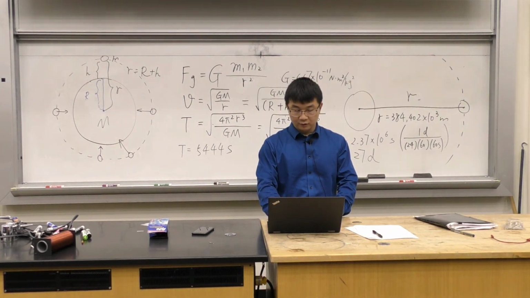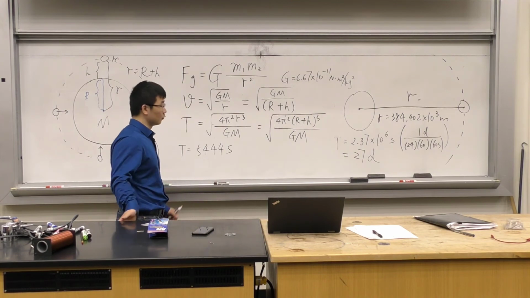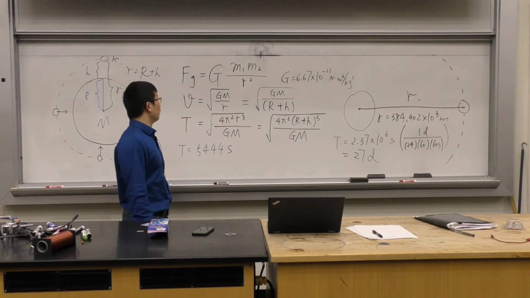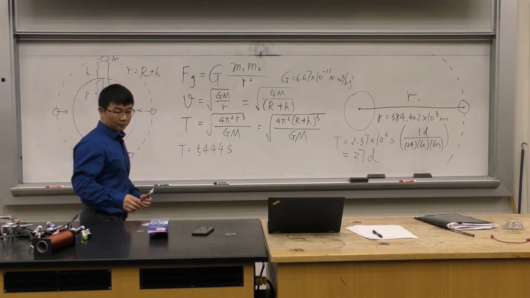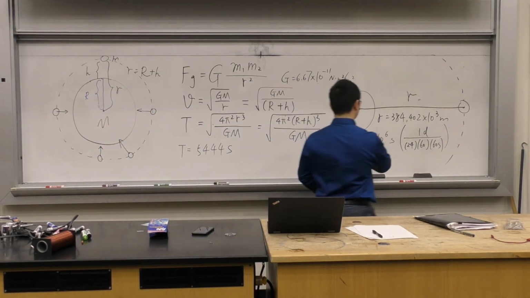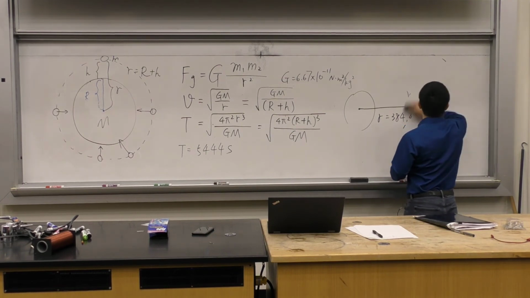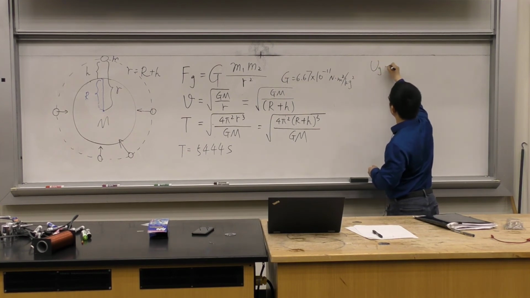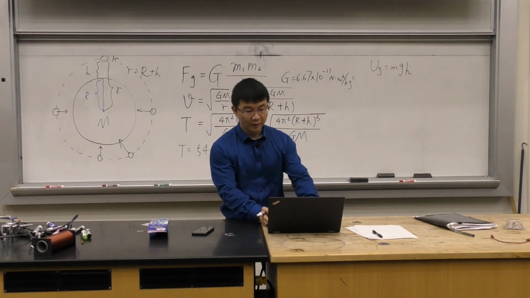All right, now we're going to move on to the next slide. We're going to revisit gravitational potential energy. Well, you would say, why do we want to do that? Because we already learned gravitational potential energy. What is the equation we learned for gravitational potential energy? That's that equation. Right, I'm going to erase this. U_G = mgh, right?